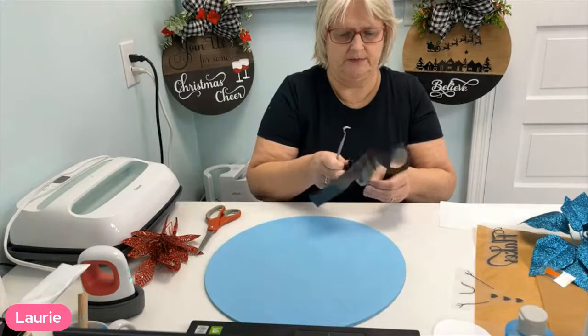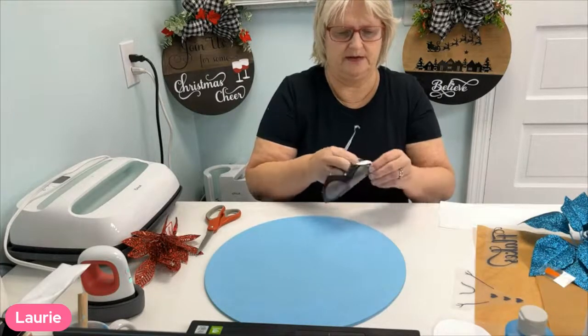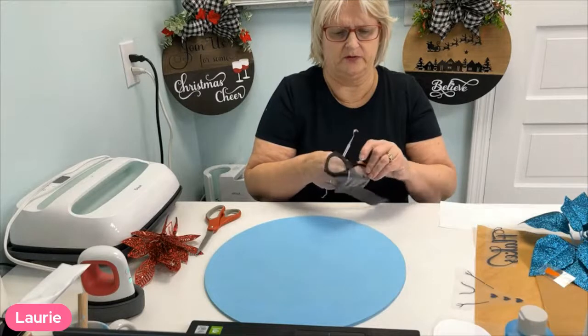So we're going to use the mini press today. I like using the mini press with the signs. I just feel like I have more control over it.